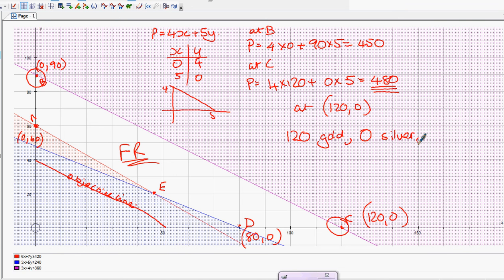But what you must include at this point as well is that my X and the Y are the same value, so I'd also have 0 bronze. Okay, that you need to put in, otherwise you will miss the mark. And if it is related to something, it will be because it's a real problem you're solving, so you have to go back and think about the real problem you're solving.